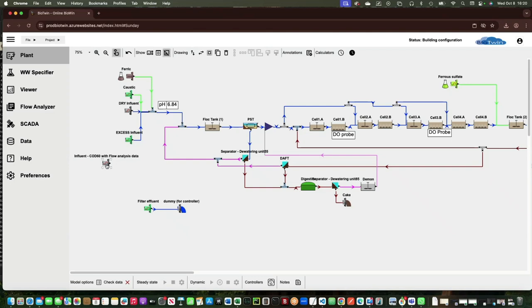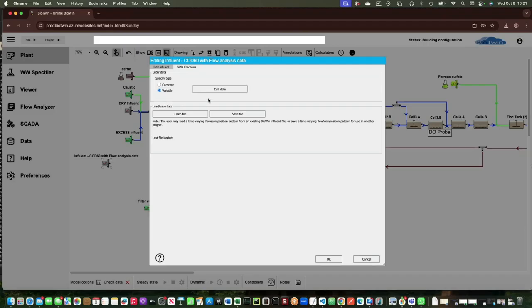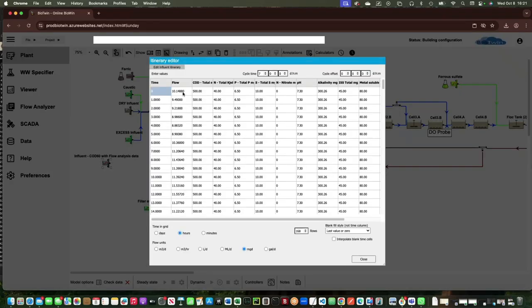But if I now double click on this influent element and open up the properties window and scrutinize the variable pattern, you can see, boom, it's taken that 7-day diurnal trend and it has put it into an influent COD element, and it has just applied typical default concentrations in the element, which you can then overwrite with whatever concentrations you feel appropriate for your dry weather influent, right?